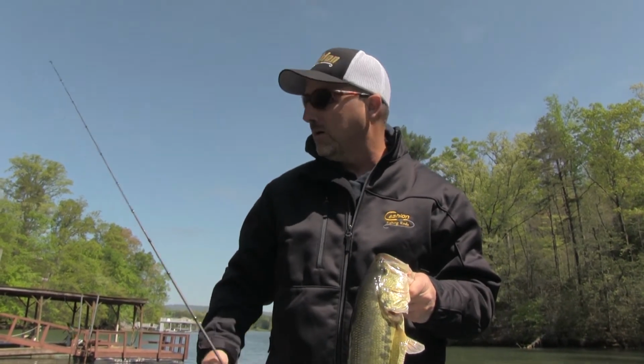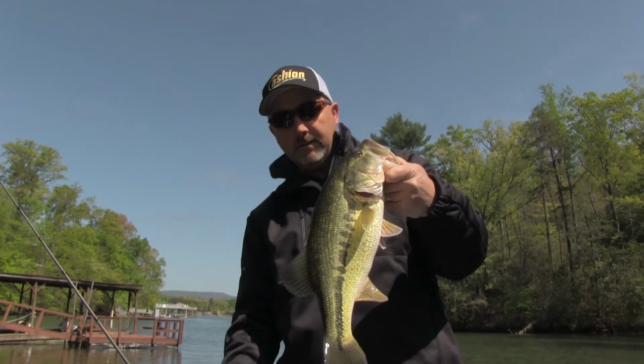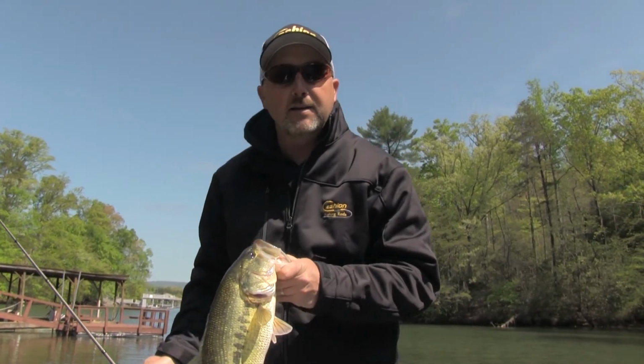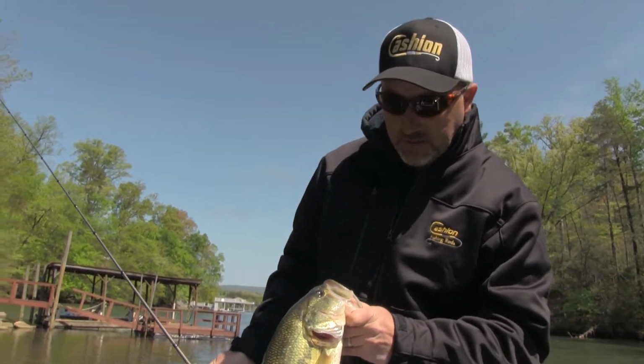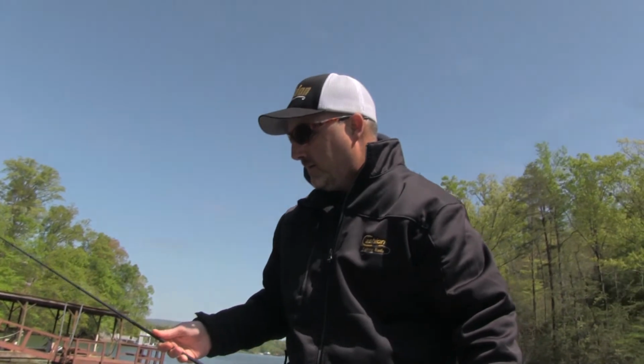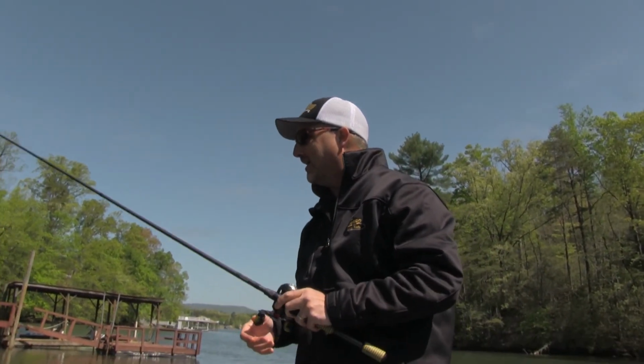I tell you, that Cashion rod, just like I said, that wind was blowing. I couldn't really see it biting it. But I could feel it. Finally, it got it in good enough, and we got it. Pretty nice little fat fish. That thing couldn't get enough jumping, could it?